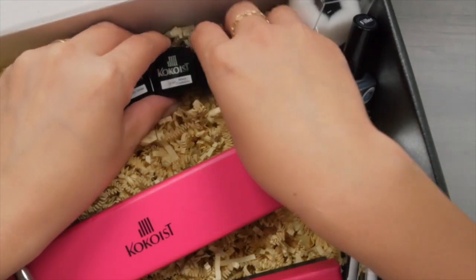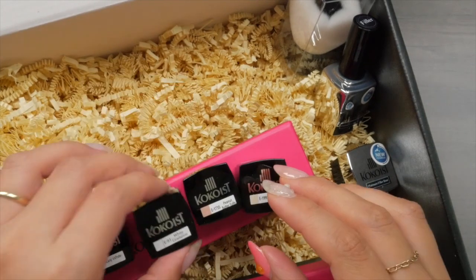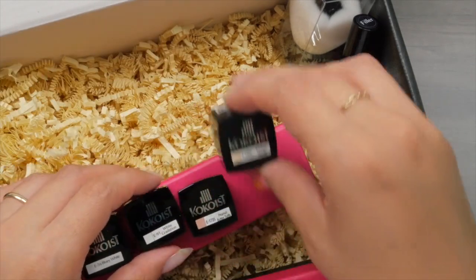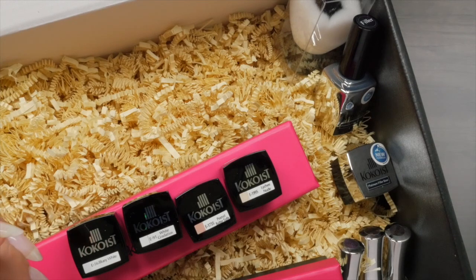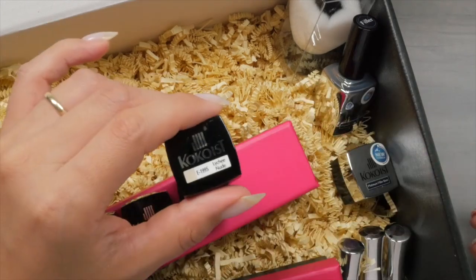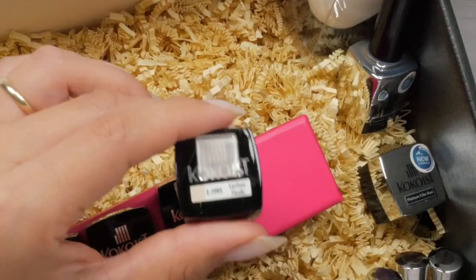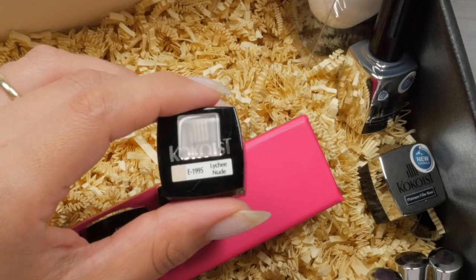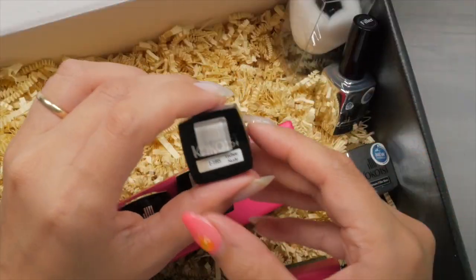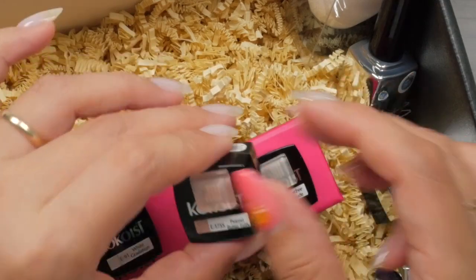We stocked up on 4 of our very popular colors, which is why we're out of them: the bluey white, white gradation, peanut butter toffee, and lychee nude. And I actually already have my swatches ready to go for these because I had already previously ordered them. So this is peanut butter toffee, really popular. Lychee nude is like my ultimate favorite. I feel like you can use this. It's kind of like a white beige, very translucent nudie color, and it just goes under really anything, and it's translucent enough for you to put over anything.